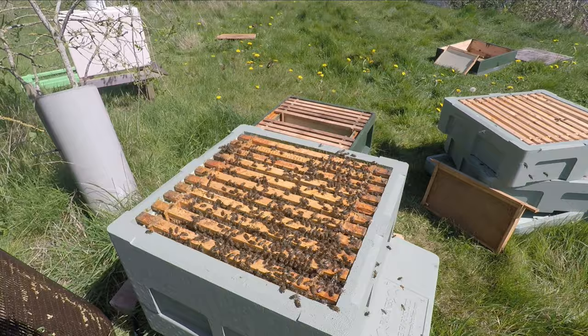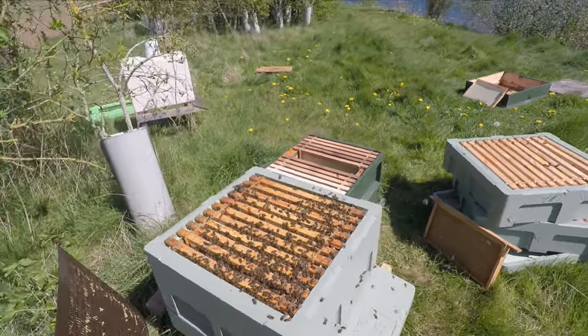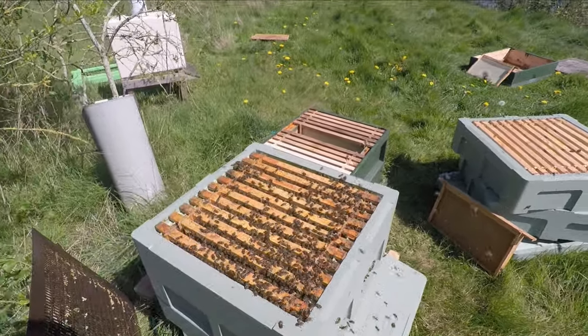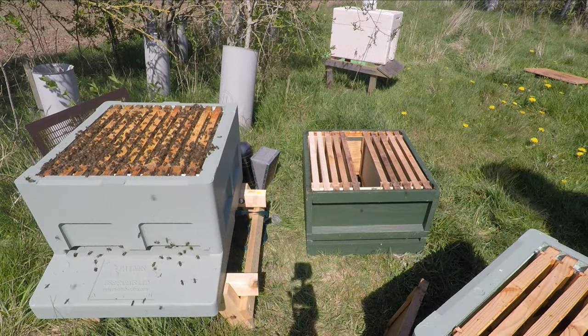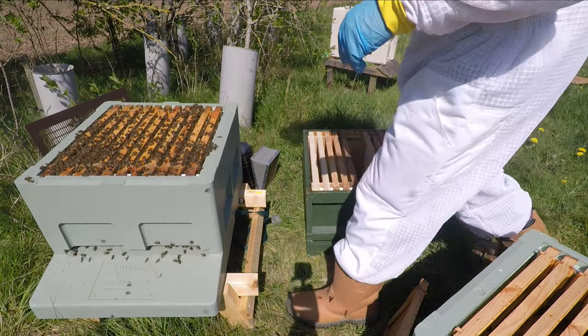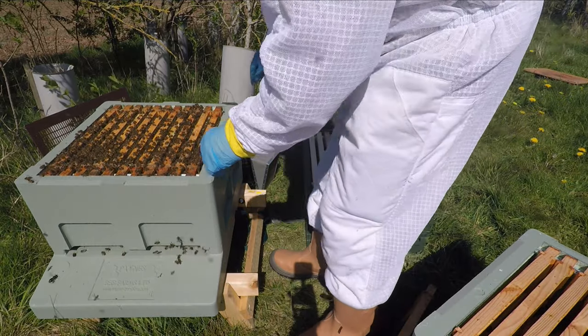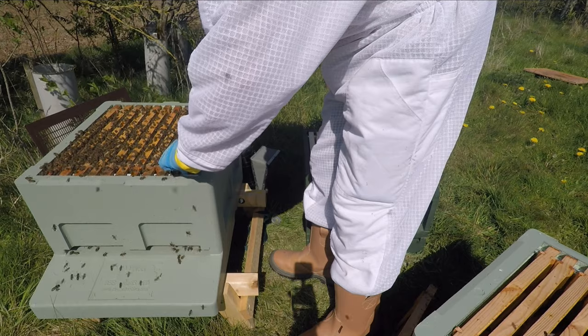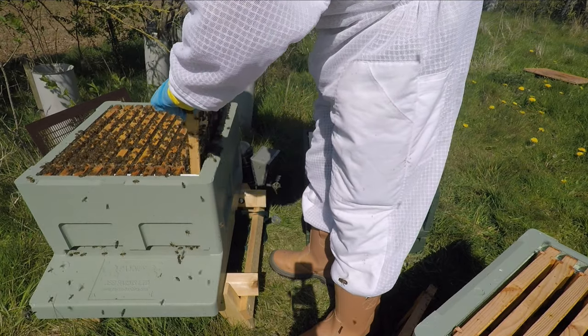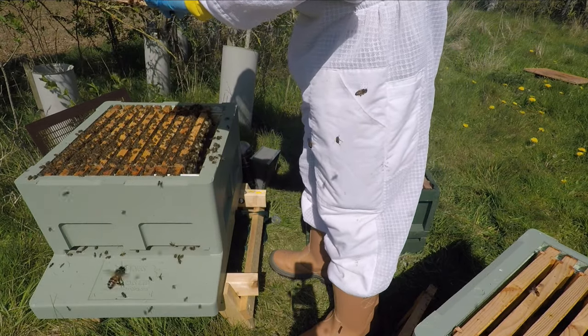So, yeah, this is going to be an artificial split. I'm not sure how well I'm going to be able to show this. So what I'm going to do is take the queen, take the frame with the queen, put it into a brand new brood box.